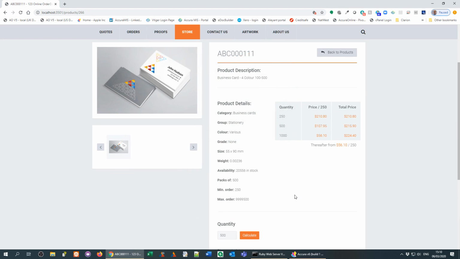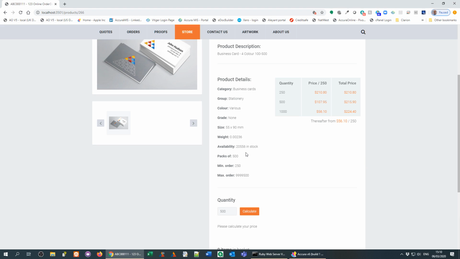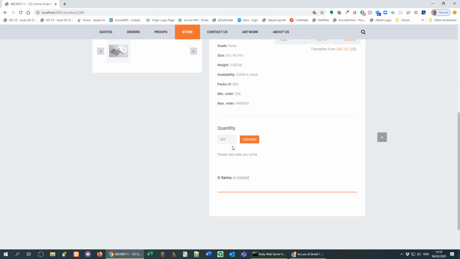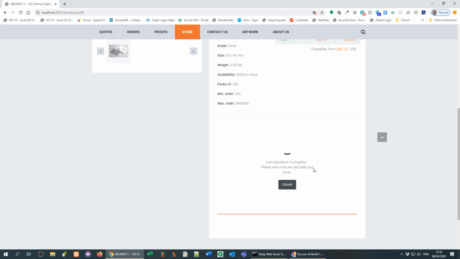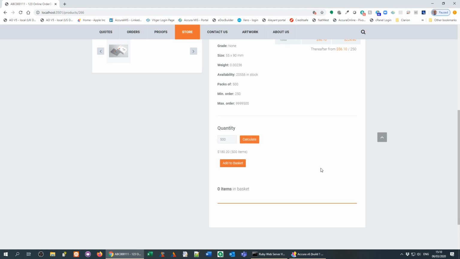I would see how many were in stock if it was a stock item, and I would have either an add to basket or a calculate button depending on whether it was a price list product or a live calc product. This one is a live calc, so by hitting calculate it will communicate with Accura, work out the pricing on that particular quantity for this particular customer, return a price, and then from here I can add to basket.